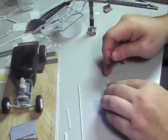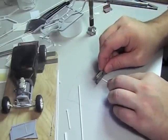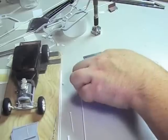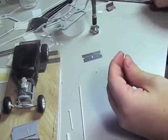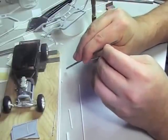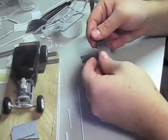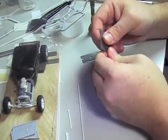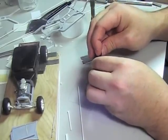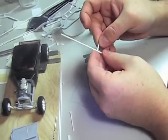Now we have our hole through it. Now you just take your razor blade, go about halfway, and slice it in half. Now this is the part where a lot of people have trouble with. You can use a round file and file this out a little bit. If you don't like filing, or you don't have it set, just take a piece of sandpaper. You'll have to fold it a couple of times. Then you can get this in here and sand it out. And this will give you a pretty good fish mouth to put your rods together.